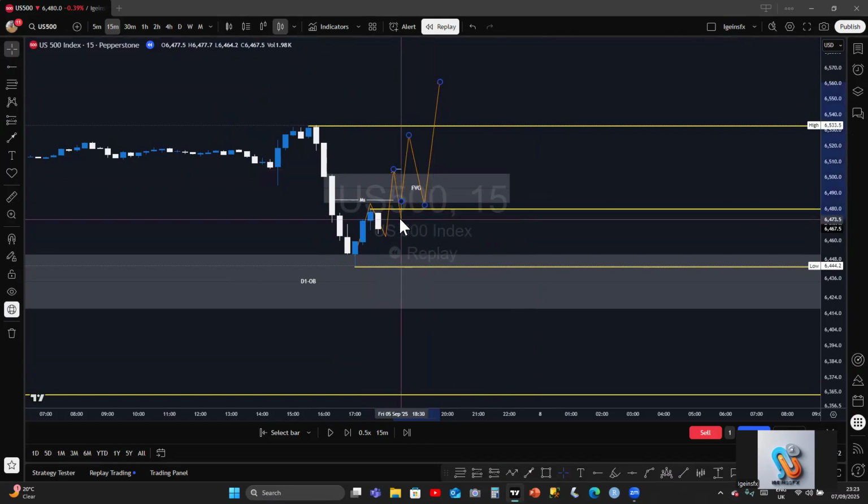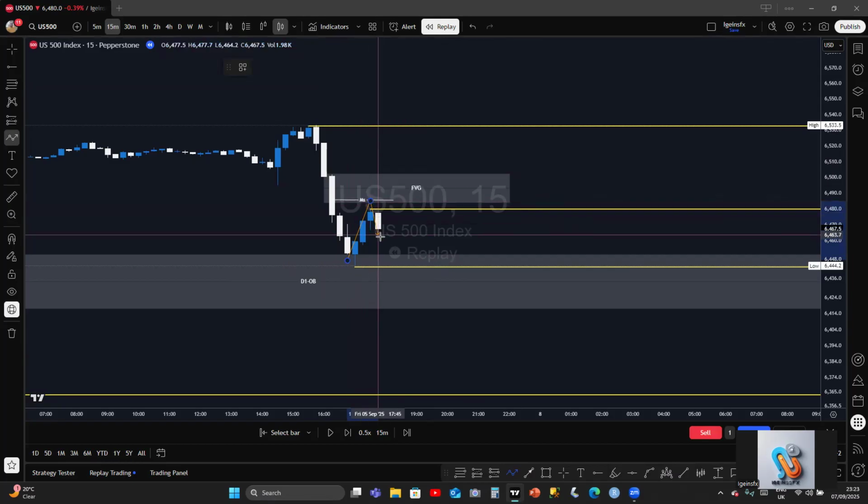Now, you wait for price to give you a break of structure. Once it gives you a break of structure, it then means that, let me just make it clear. The price will push like this, pull back. If you respect, okay, fine. We wait for a change of character to happen. Once a change of character happens, wait for a pullback. After this pullback, there will be a break of structure, then a pullback to the neckline. Then that is your entry for you to start pushing. That is the main push.